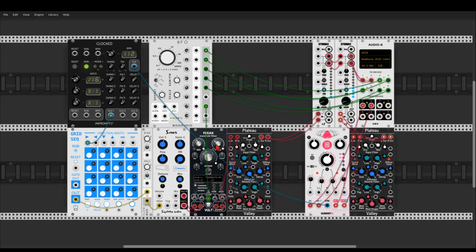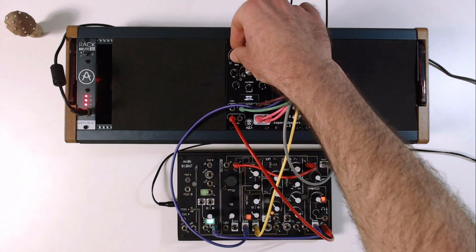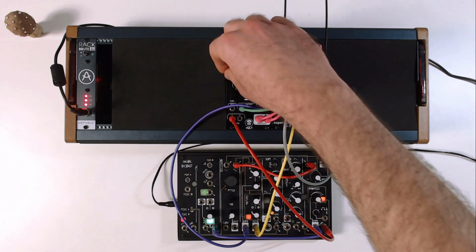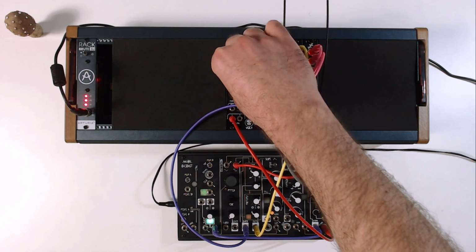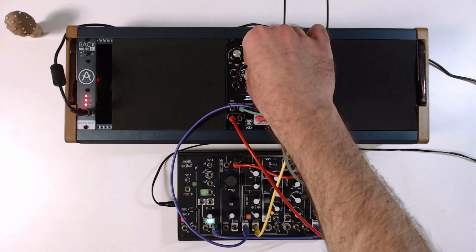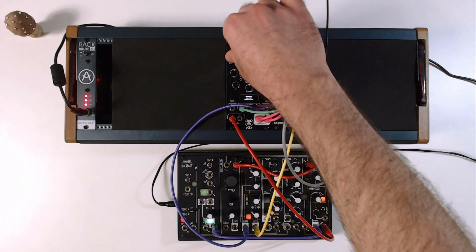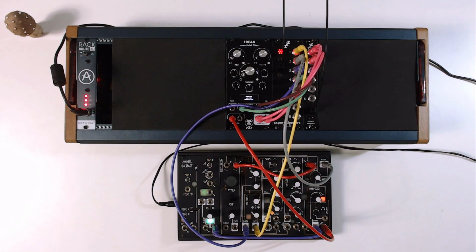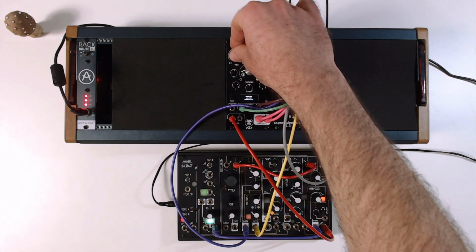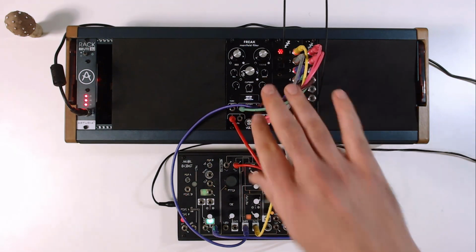And also here I'm using the VCV version of Freak. Very nice. Okay, so this was Vortex.